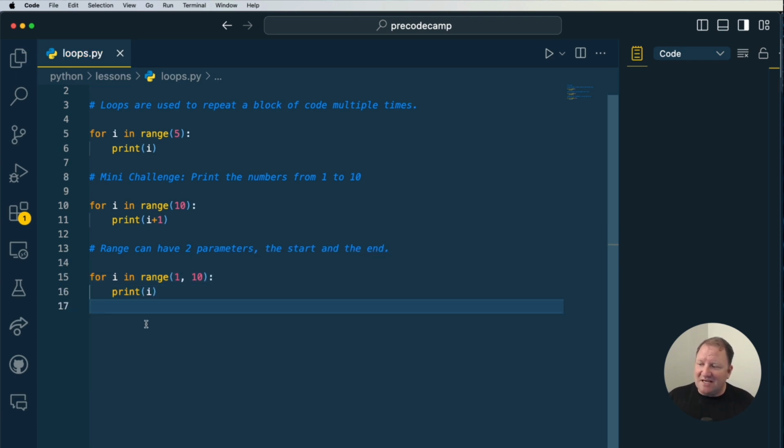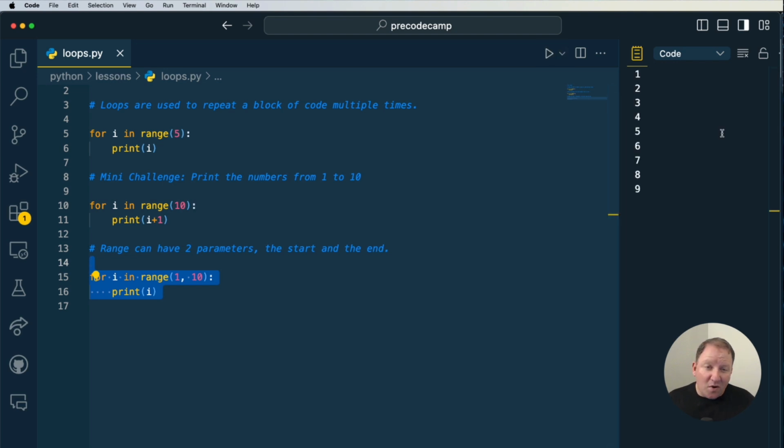So now if I save this and I highlight this and run it, I get 1 through 9, 1 short. And the reason behind this is our stop point. When it's going through the loop process, at the end of each iteration, it's checking to see, hey, are we at the end point yet? Oh, we are, because on that last time, it's actually 10. So it goes ahead and stops.